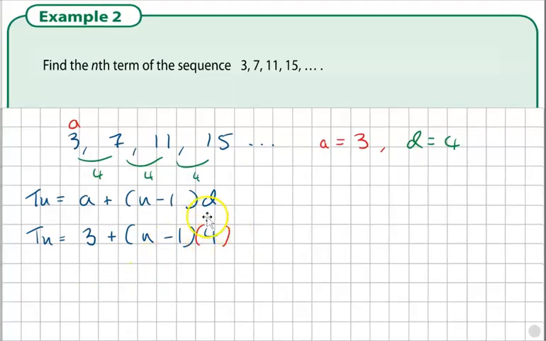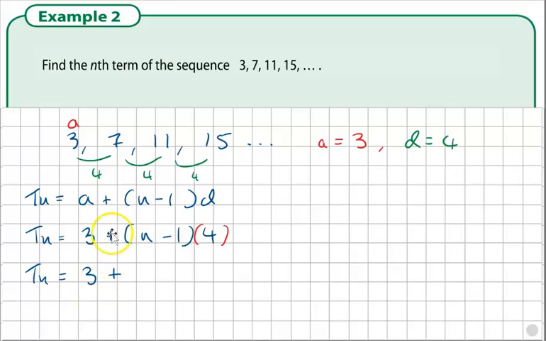I'd advise you put brackets around the 4 because we're going to multiply. If in a question we were going down, let's say by 4, let's say the difference is minus 4, and you just write in minus 4 and don't include brackets, then following the order of operations, we would just be subtracting 4. We wouldn't actually multiply in the 4. So I'd advise you to put brackets around whatever you replace the D with every time.